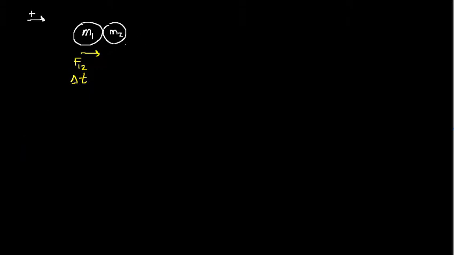So let's look at how the momentum of M2 is going to change. Maybe it'll be helpful to do it this way. Here we have M1 moving with velocity v1 in this direction, and M2 moving with velocity v2 in this direction, before they collide. So this force of 1 on 2 acts for a certain time, so let's go to our impulse equation.